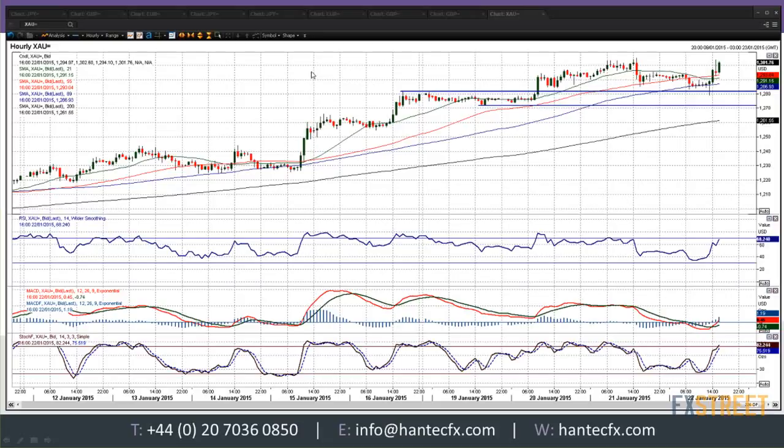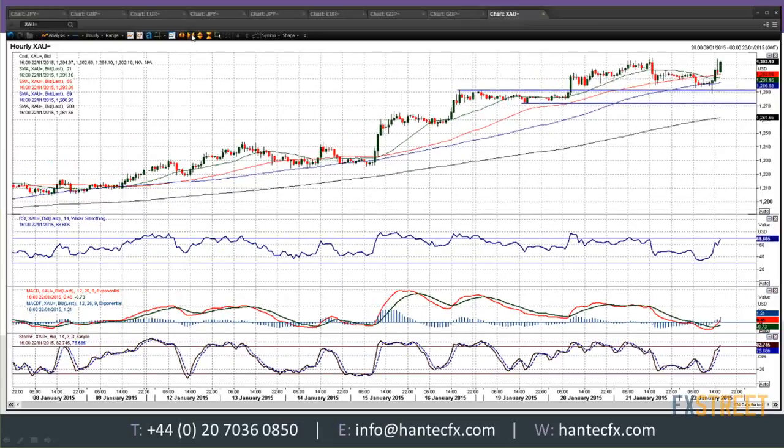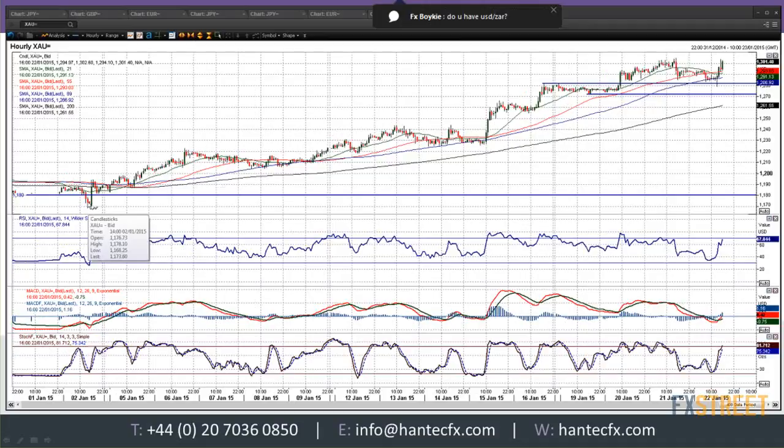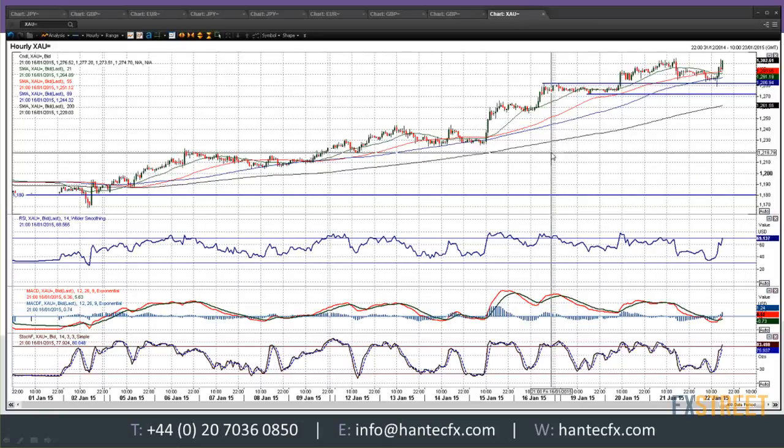I love this because we've had a lovely, really good stepped rally on gold. Crikey, we hit a low on gold of 1168.25. We're now up at over $1,300, so that's more than 10% in that time. And what we see is a consistent use of old support becomes new resistance, old resistance becomes new support on the way up. So you break through on the 6th of Jan here, break out, and that becomes your level of support.